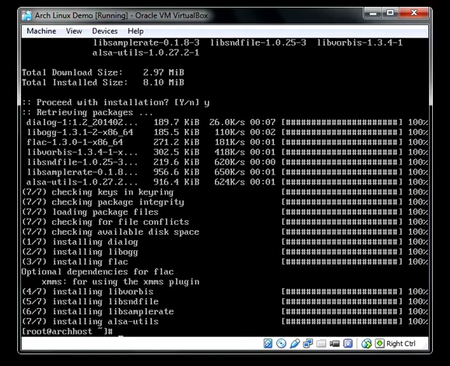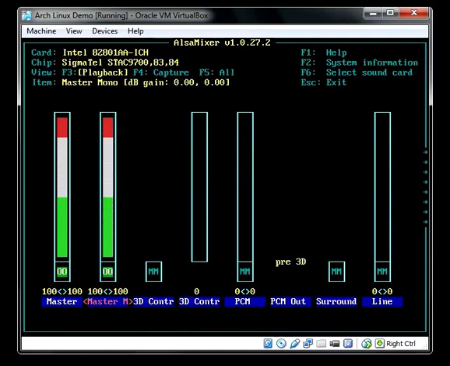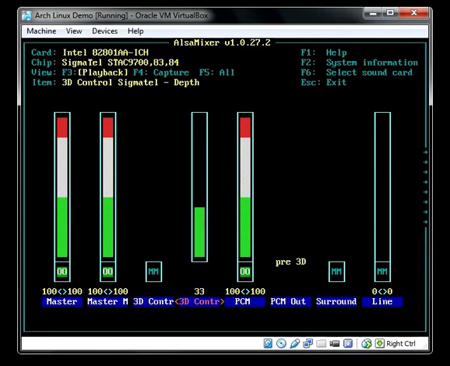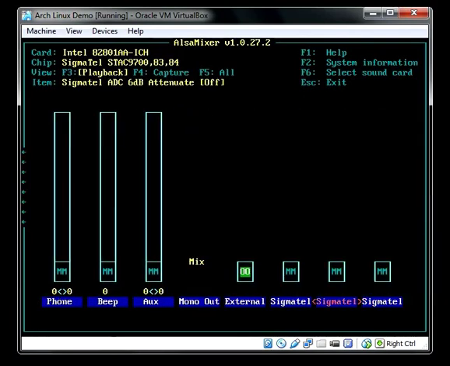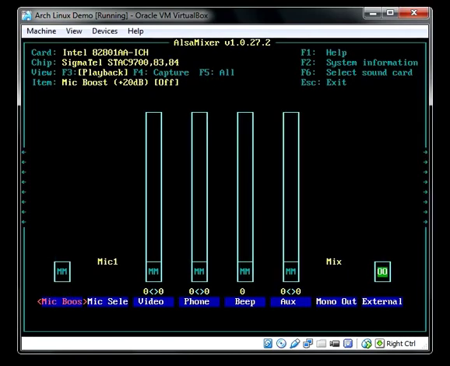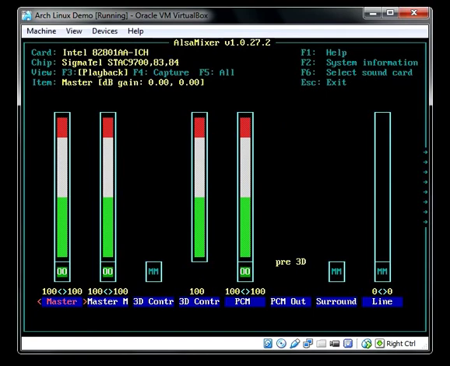Except it starts out muted. So you have to run alsamixer, I believe it's one word, yeah, and go here and press M to unmute, and then you use the arrow keys up and down. So just unmute everything, max the volume levels out, or adjust them to your liking. And as you can see, there's quite a lot you can do in here. That's how you get sound. Figured I'd throw that in here.